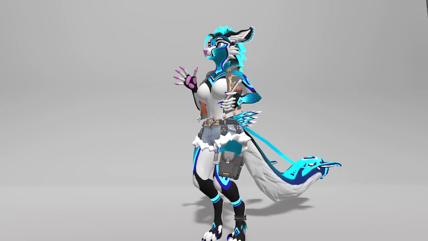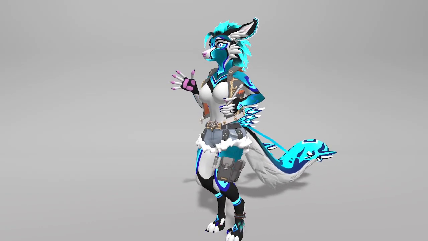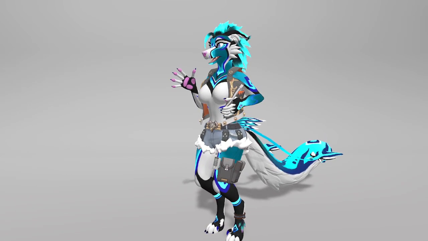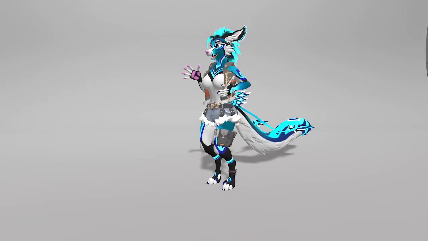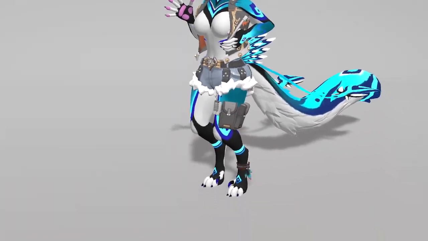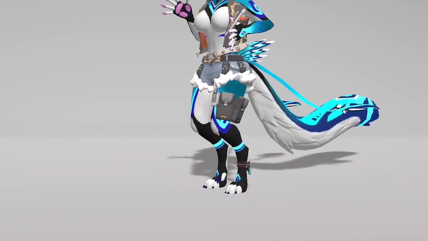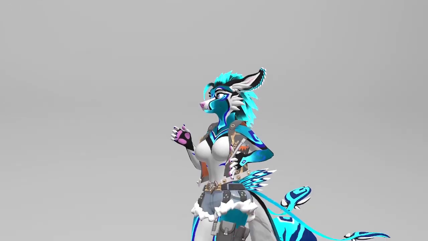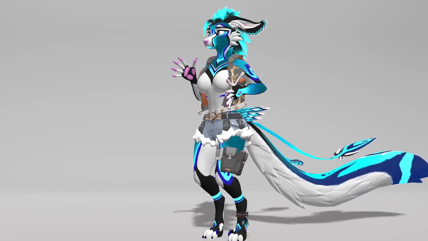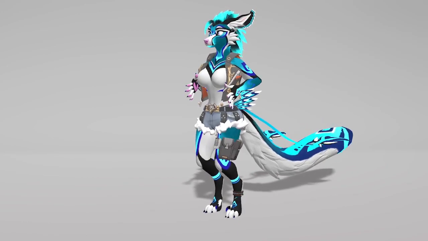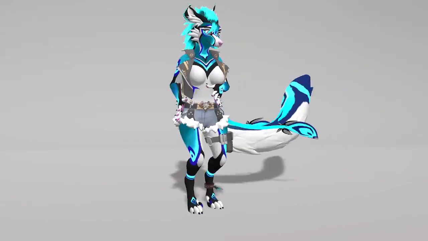There we go. We fly the camera out, but then we zoom the camera in. That was a tip I got off a friend. We fly the camera out, but then zoom it back in. There we go. Look, now you can see the tail in full glory.